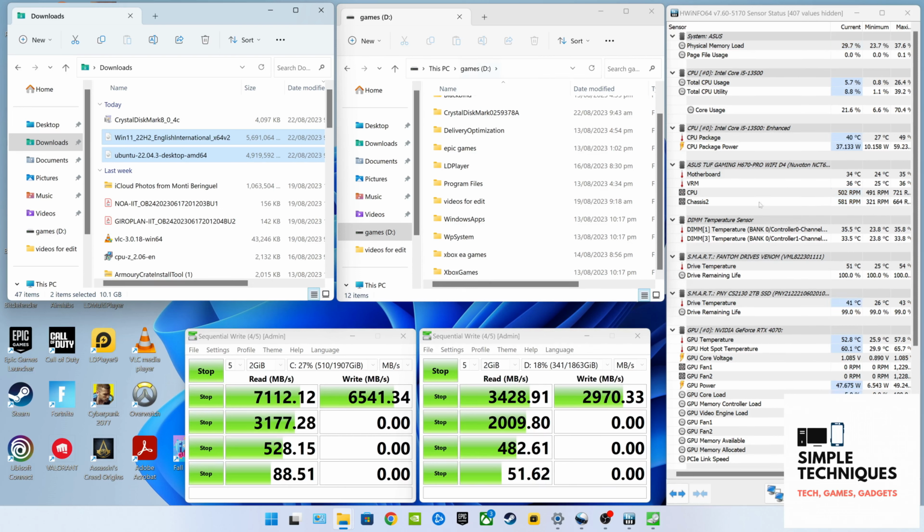Okay, the motherboard is ASUS TUF Gaming H670-PRO Wi-Fi D4. The reason I bought this is mainly for the price versus the features. This motherboard has 4 NVMe slots. Okay, all Gen 4. And then 3 of the slots have heatsinks, which is very nice. I bought it for like 280 Singapore dollars.